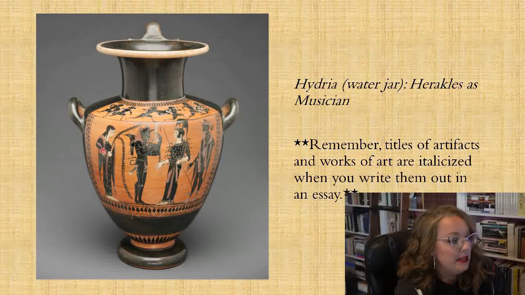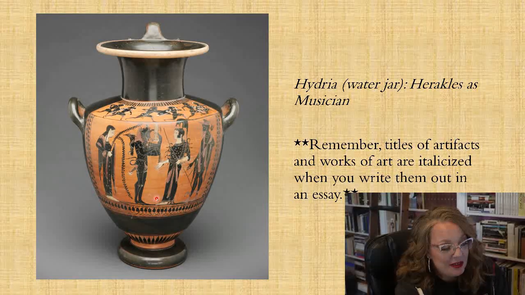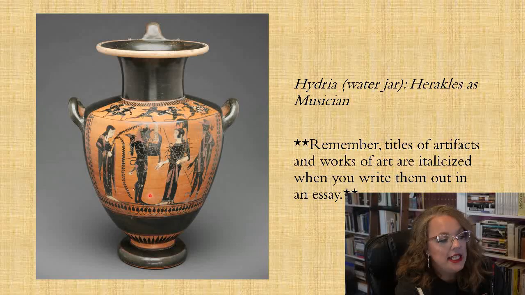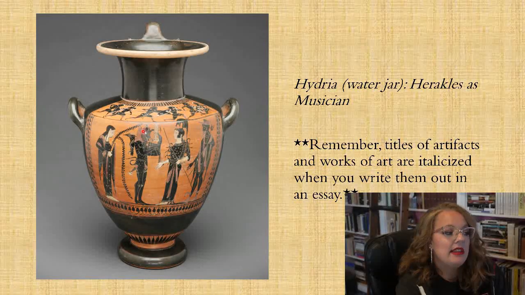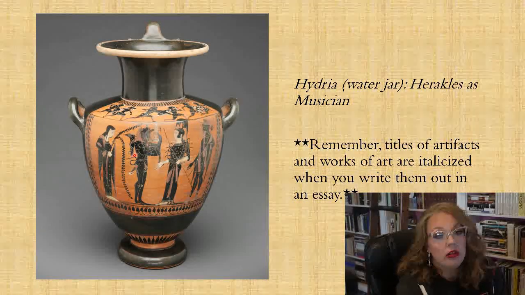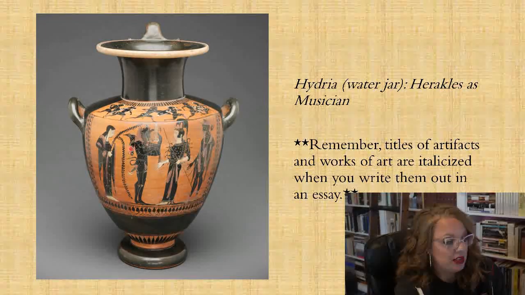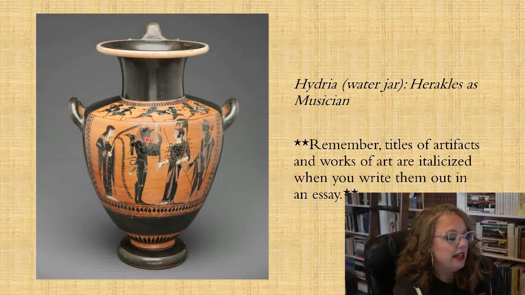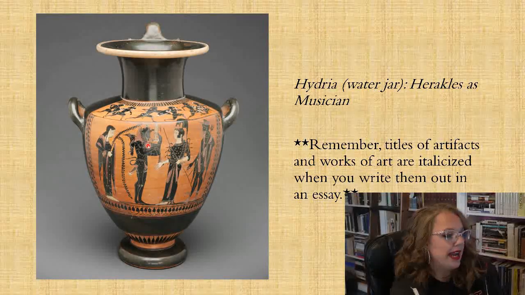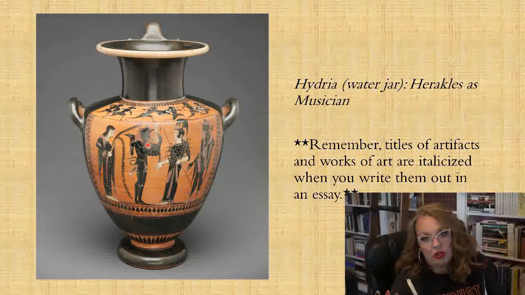Then on the main part of the vase, we see these 4 figures here. And one thing I did discover in my research is that on these pots, typically the figures that you see that are all in black are male figures. The white figures are the female figures. So if we look at our middle group here, the black figure to the left of the middle, so third from the right, is Heracles or Hercules.